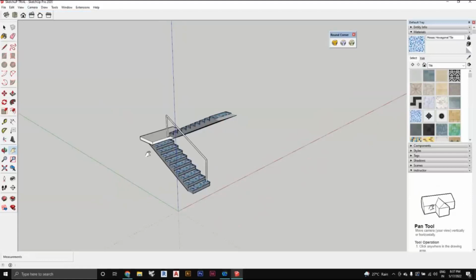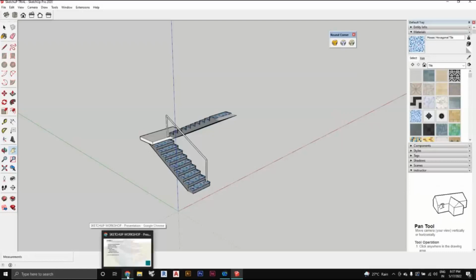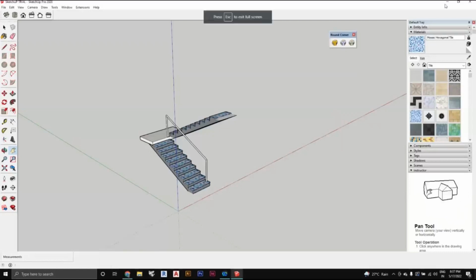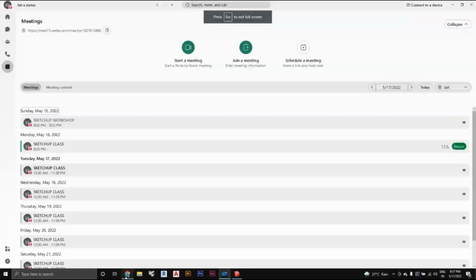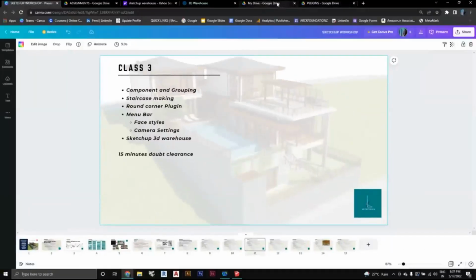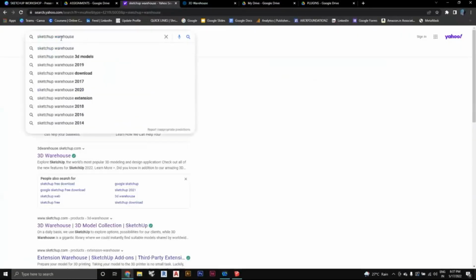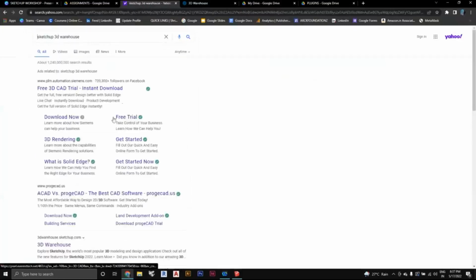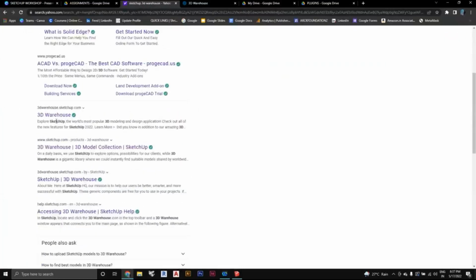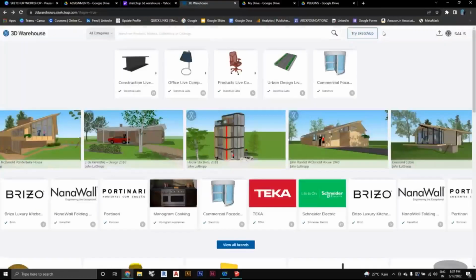Fine. So today's last topic is about the SketchUp 3D Warehouse, which is the coolest stuff that is there for SketchUp. Okay. If you go to Windows, just open a new tab. Okay, just type SketchUp Warehouse. Okay, SketchUp 3D Warehouse, if you just type it, whichever link comes first. Here at least for 3D Warehouse, one link will come in SketchUp. If you open it, you will come into such an interface.